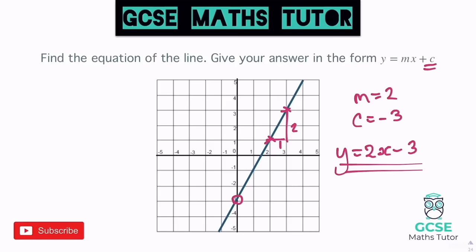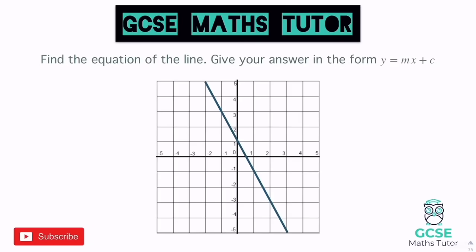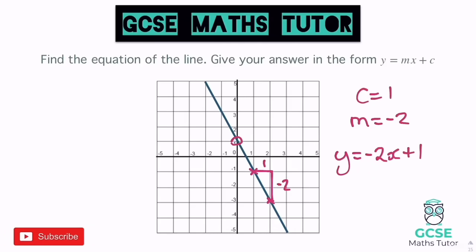We can do that nice and quickly like that. It goes through negative 3 on the y-intercept, and there's a gradient of 2 which are found between those two whole number coordinates there. Slightly different one here because it's sloping in the other direction, but the same type of question. I'll take the same approach, so I'm going to find the y-intercept to start with this time, so c equals 1, and then we just need to find the gradient. So let's pick two coordinates. We've got one here and one here, and now this time for 1 across it goes 2 down. So my gradient this time is going down, and we'd say it's negative 2. So y equals mx plus c, we have y equals negative 2x plus the positive 1 there for the y-intercept, and there's the equation of that line.